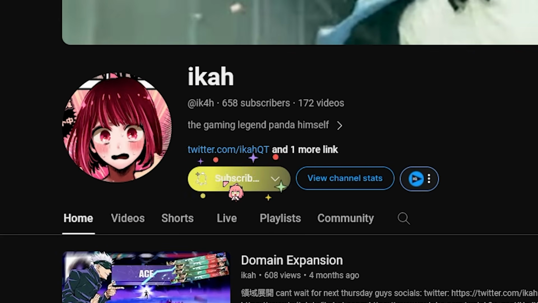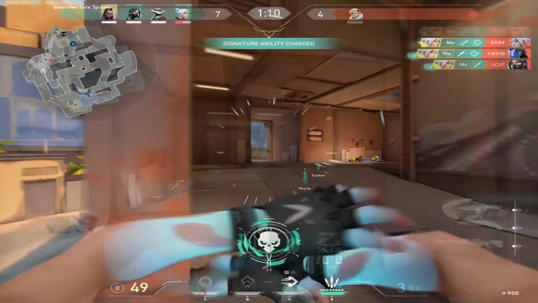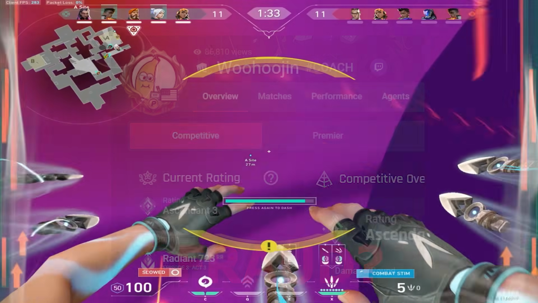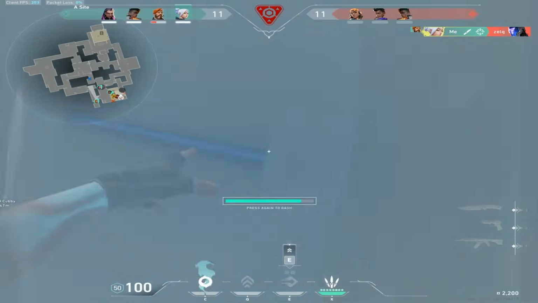But first, let me introduce myself. My name's Ika, and I've been Immortal 3 since quite literally the beta of Valorant Ranked. Now, this isn't my proudest achievement, but it at least gives me claim to teach you guys how to play Jett effectively. If Ruhujin can be hardstuck Ascent 3 and give people advice, I can be hardstuck Immortal 3 and do it too. As always, timestamps to all of the sections of the video in the description below.